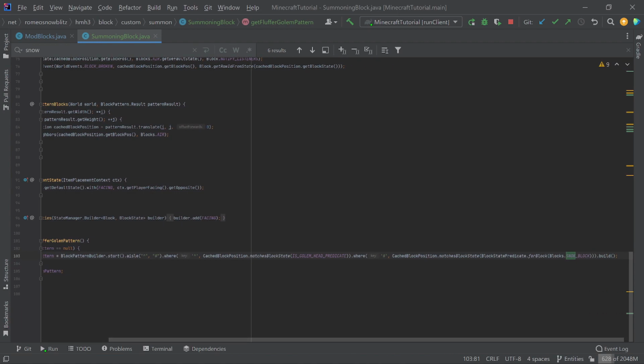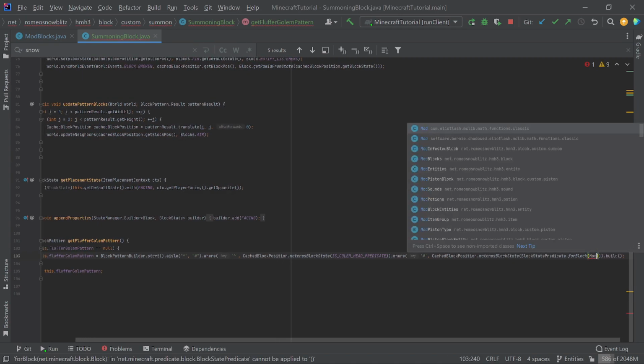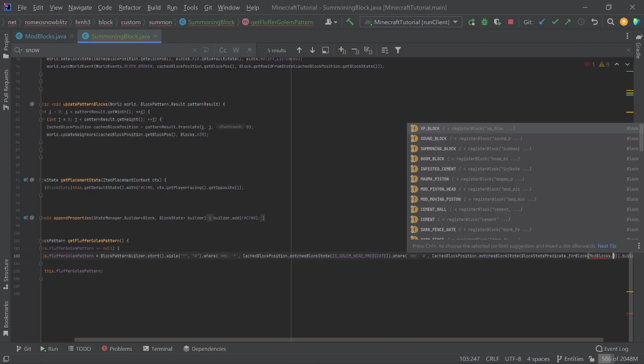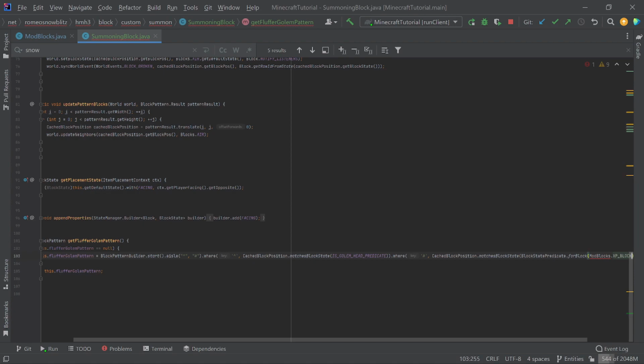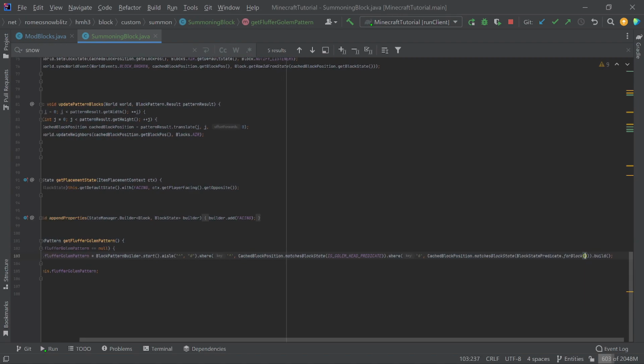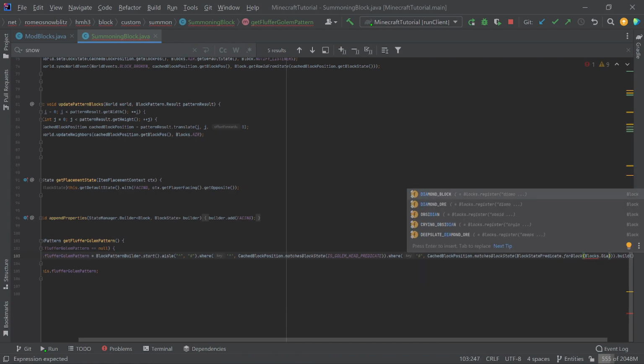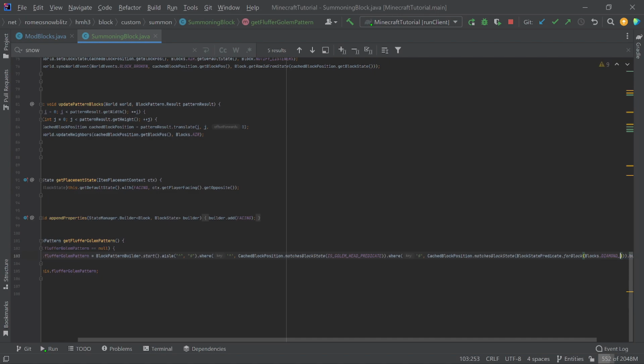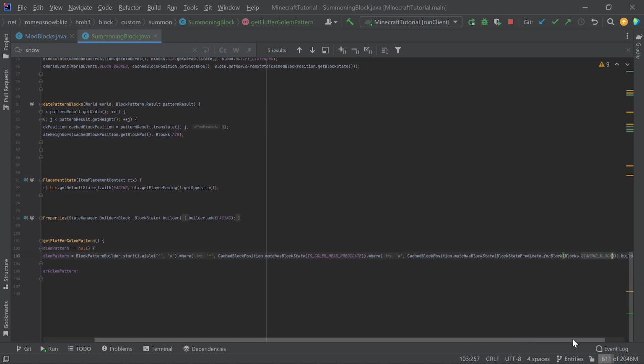So where it says blocks.snow blocks, let's make this mod blocks. And then we could do dot, and then we could do, heck, XP block, because the floofers is actually colorful. So let's keep it like that. I don't think that's even obtainable, because when you break it, it drops XP. So maybe let's not use that. Let's go back to blocks. Blocks dot, and then let's just say diamond block, because I want to.